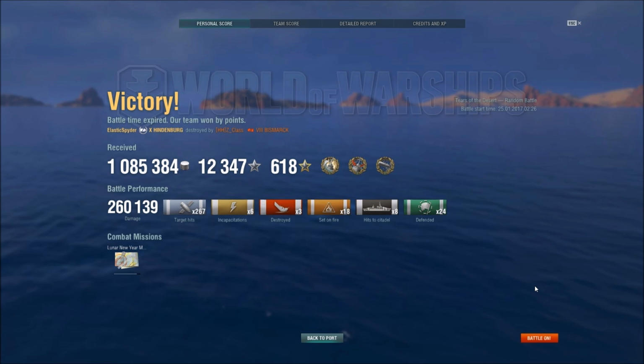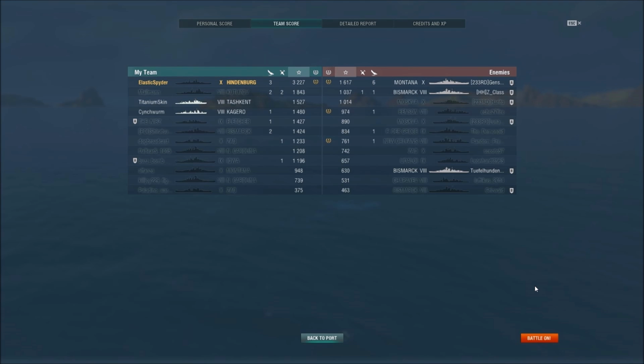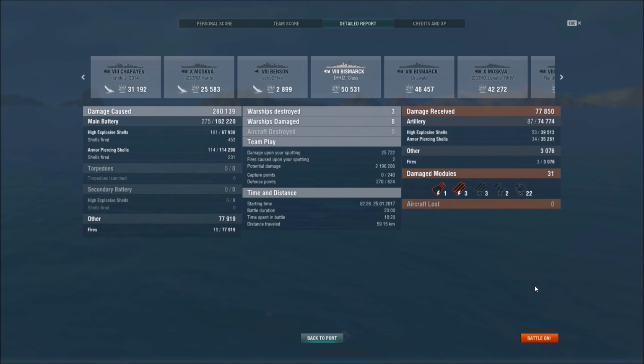And if you also notice, I did not get any extra credits from any combat missions or anything of that nature. It's just pure damage and pure credits. It's raining gold. Base XP 3,227. Nearly doubled the second person on my team, and definitely doubled the Montana, who got 6 kills on the enemy team. So just goes to show what the Hindenburg is capable of.